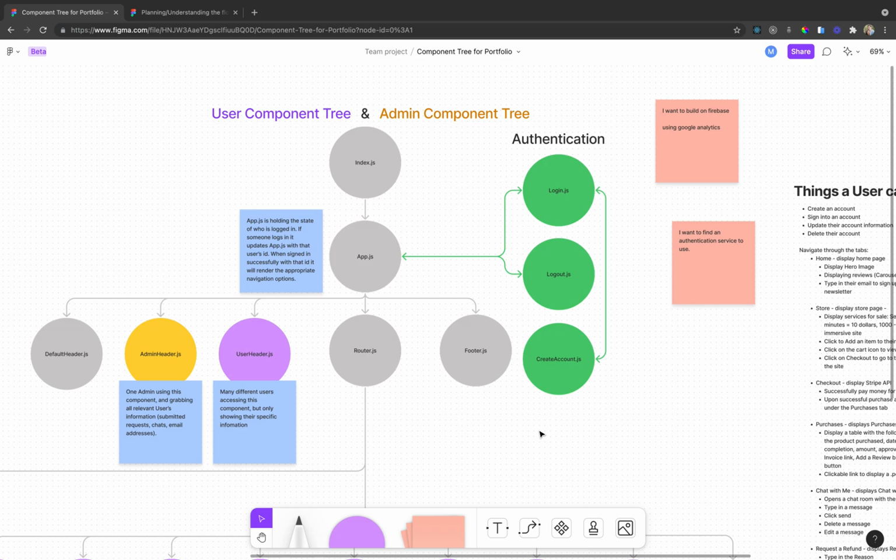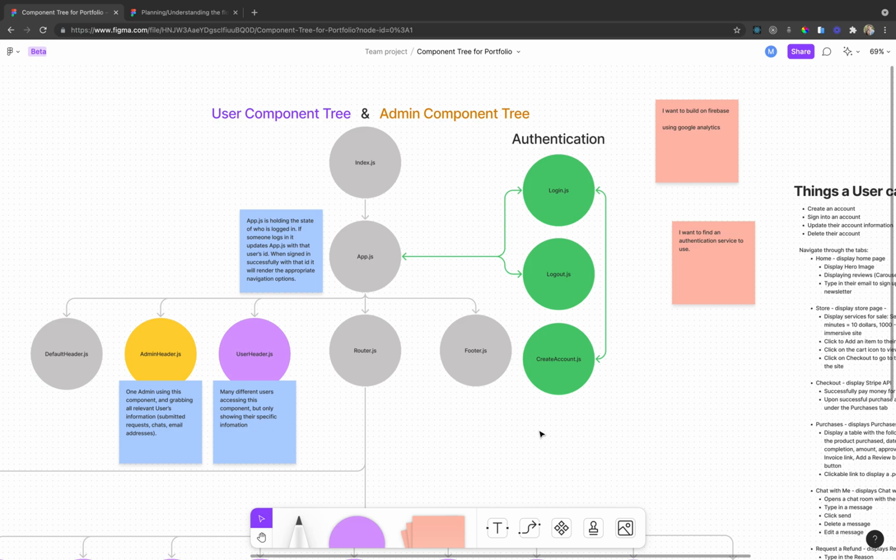Making this video is to help people understand how I go through the process of making an application. And this here is an example of one of the places I go to build out two components of my application. That would be features and my component tree. My component tree is what shows me every single file that will be inside my application.